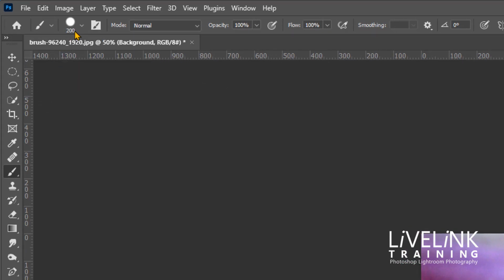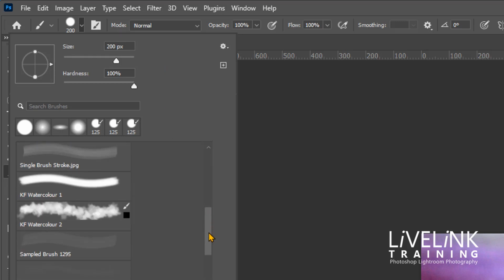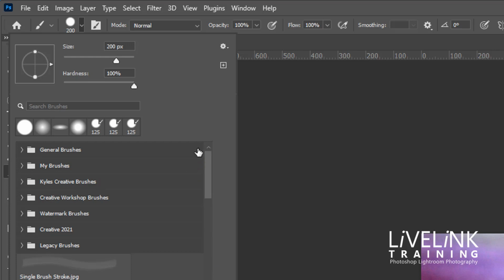Okay, next along is the brush preview, and this little symbol here with the number under it, and that number is the width of the brush in pixels. And if I click this little down arrow next to it, it'll bring me into the brushes panel. Now this is just one of the places you can get at the brushes panel, but there is a better place that's more flexible for you, and I'll be showing you that in a minute.